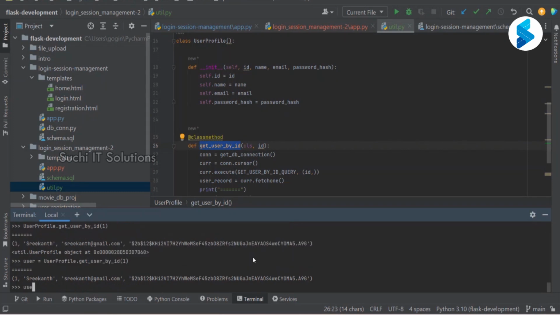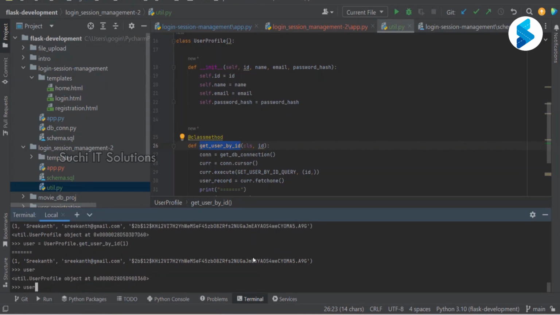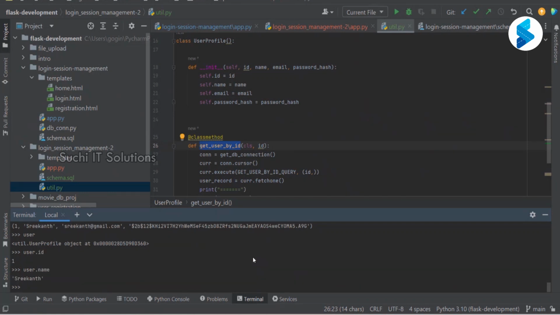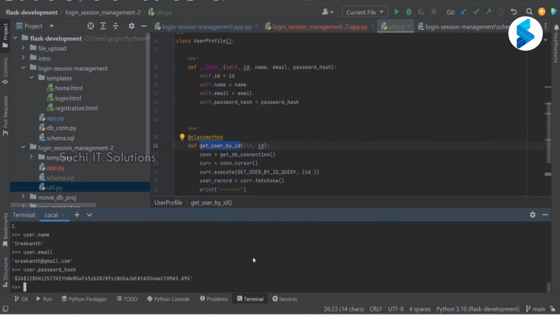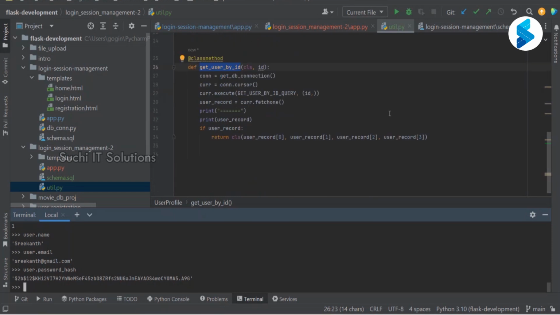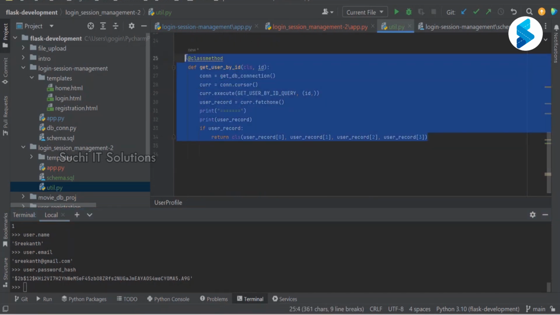Now if I say user, it is basically record user.id. I have 1. User.name, I have Srikanth. User.email, I have the email. User.password_hash, right. I have the hash, which means I have all the required information from this function. Okay, so this is one object. And in the same way, I am going to create one more object.